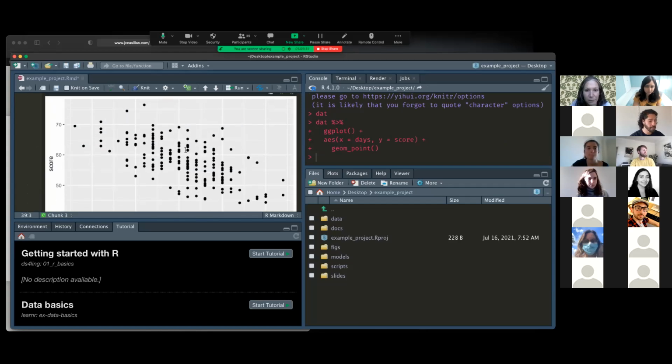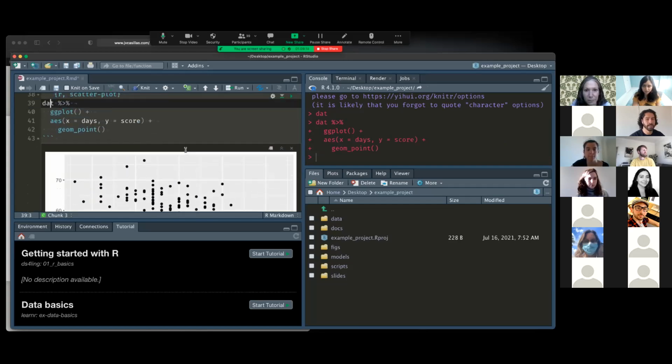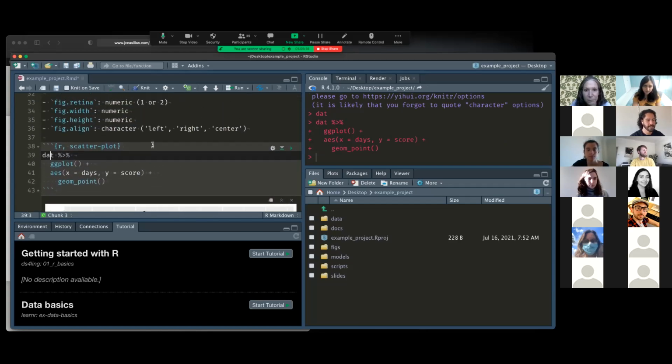And that's great. This might be perfect for what I need and I don't need to do anything to it, but it might also be the case that I need to change it somehow. For example, if I have a computer with a retina display, I can make it so that it uses that screen and it prints it in higher quality. So I could set fig.retina equals 2, and that will use the full resolution of my screen. This is one of those that I pretty much always use.